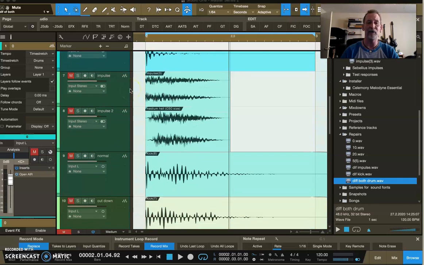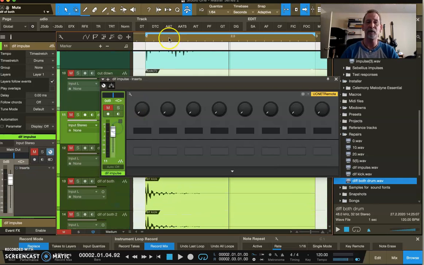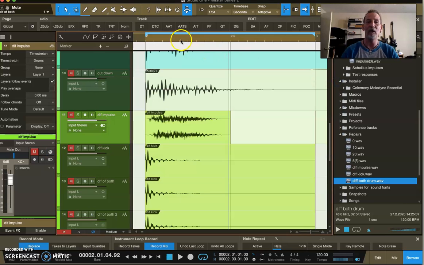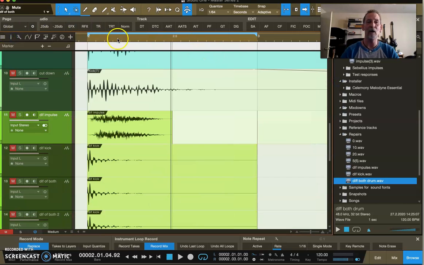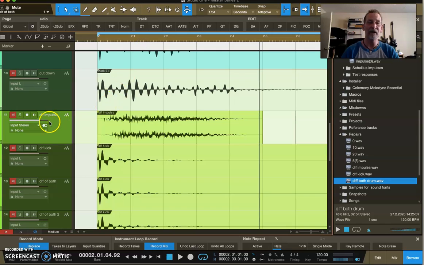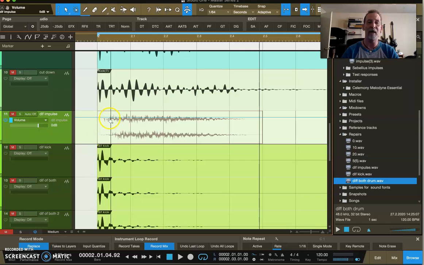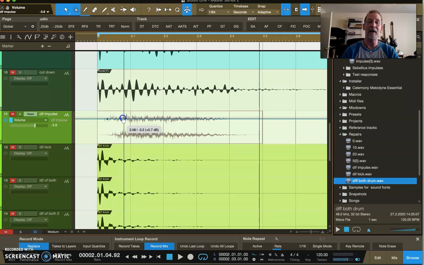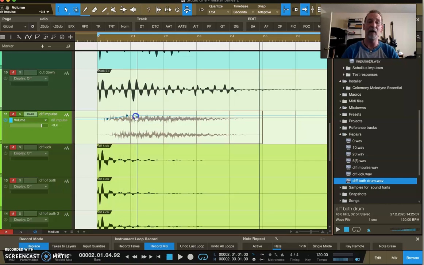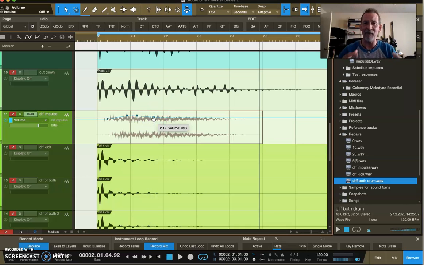A prime example is, I might take this impulse response and shape it with volume automation. A simple thing, there's millions of different ways to do this. If I go in here and use my volume automation, starting here from 0, and I want to attenuate this down some, then bring this up over here, bring this down over here, I want the ADSR to be shaped in a certain way, right? Because you can actually shape the ADSR of the impulse response so the ADSR works exactly the way you want.